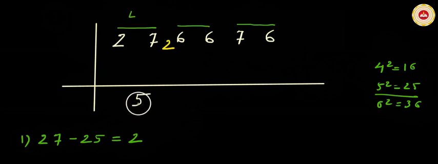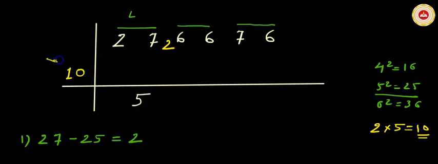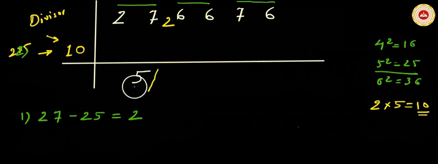Now let us find the divisor. To calculate the divisor is very easy. The divisor is nothing but 2 times this first digit. So 2 multiplied by 5, 5 being this first digit, is equal to 10, and this 10 is the divisor. This divisor is 2 times the first digit, this 5. Now let us separate this 5. Why are we going to separate it? We are not involving this first digit 5 in the calculation of duplexes. Let us keep it separated to avoid any confusion.